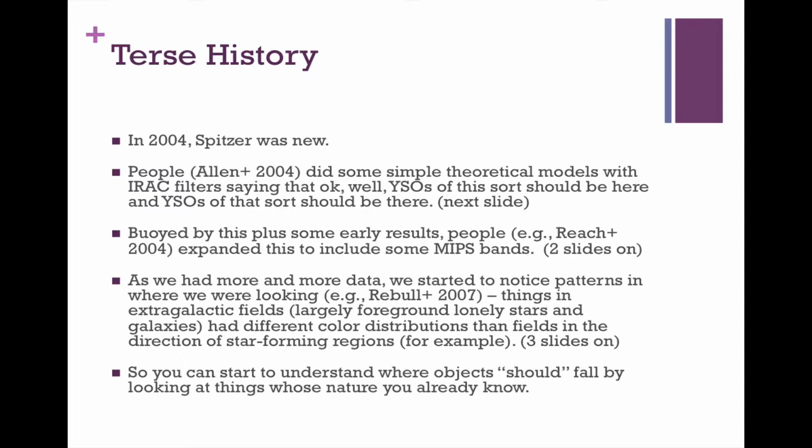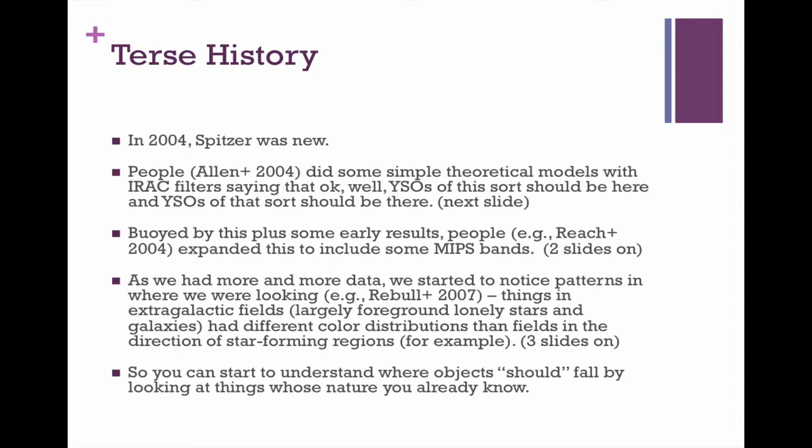In 2004, Spitzer was brand new, and we had never looked at the sky with this telescope with these detectors before. And so there were several people, most notably Laurie Allen and collaborators, who did some simple theoretical models that combined the theory with IRAC filters and said, okay, young stars should kind of be here, and YSOs, class 1s versus class 3s, should be in this kind of spot or that kind of spot. I'll have some slides on these in a second.